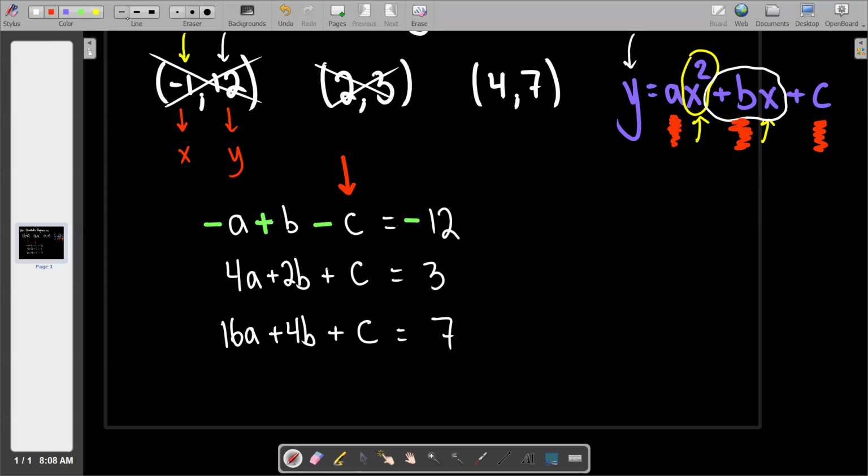Okay, now it's time to do some row operations. It's been a hot minute since we've done this. So what's our first row operation going to be? Good. We're going to do R1 plus R2. Draw a little arrow, and we're going to get an equation. What's that equation going to say?